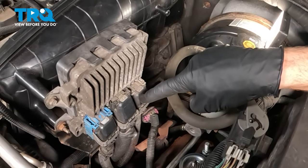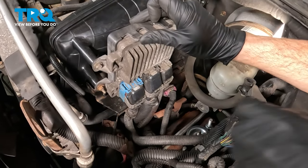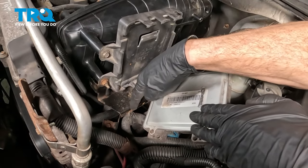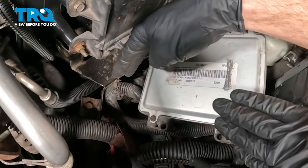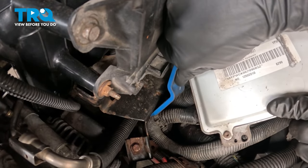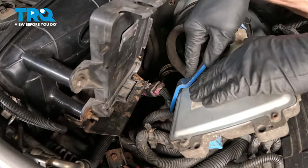We're going to continue on in this area. We're not going to disconnect any of the wiring harnesses from this unit, but we will dislodge it from its mounting bracket. Up along the top, there are three ears that you'll gently start lifting up and away — as you do so, start pulling this away to unlock it. Now we can roll this out of place along the bottom. Just below that, you'll find that your wires are connected into this bracket. Gently pry those out of place — you can use a trim tool to remove the entire clip, or just use your pick to dislodge the wiring harness. The other one is located a little bit further rearward.